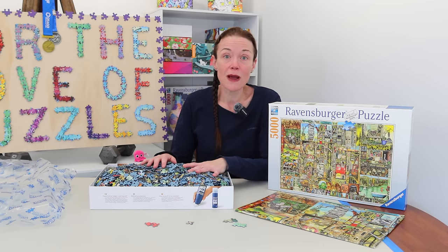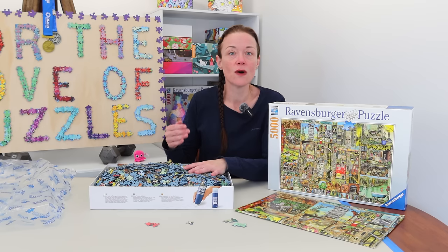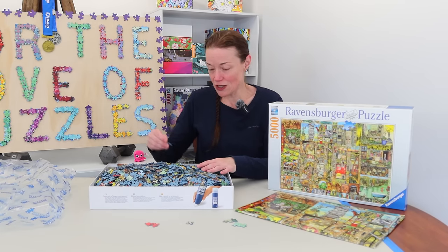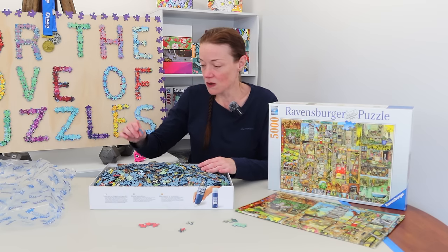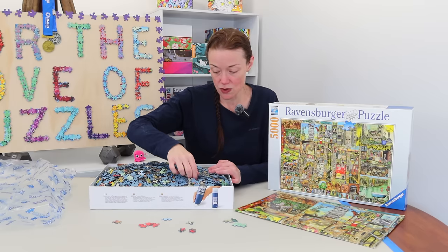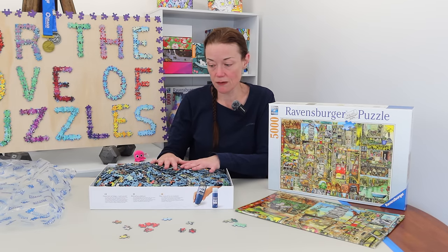I'm going to use my GoPro to capture the time-lapse — it can continuously capture which makes filming a lot easier, though the quality isn't always as great as the Canon. Part of me just wants to grab pieces and just build. Oh look, there's books! Blue and purple! I really don't know yet how to approach this — by color, by theme — I don't know. Leave your comments below if you've done this puzzle and how you approached it.